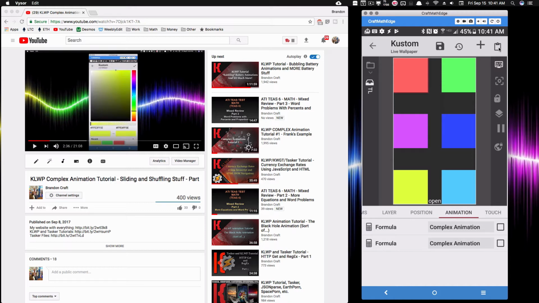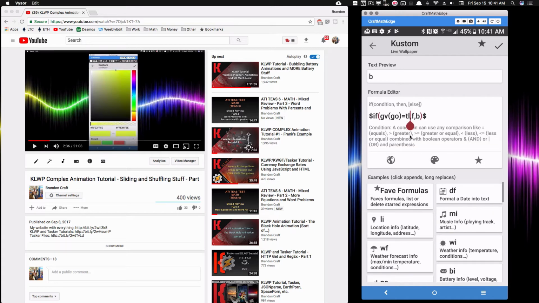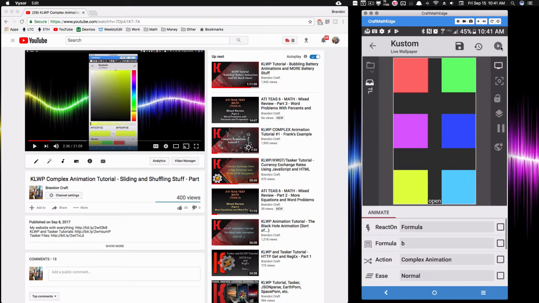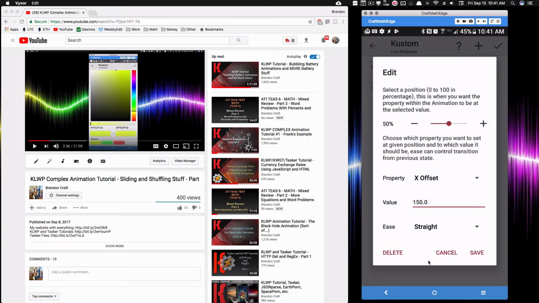We have to fix a few things inside of this. I'm going to go to the code, and now since I'm in my top left, I want to animate this top left when my global variable go, my text global, is equal to TR. One more thing we need to fix. If I want the same type of animation to go on, I need to come into the animator and change the X offset to -150. This is going to slide it to the left.